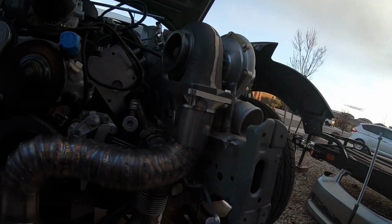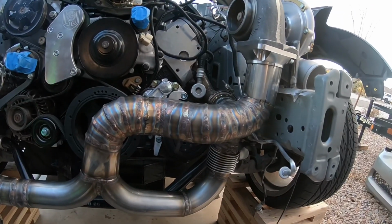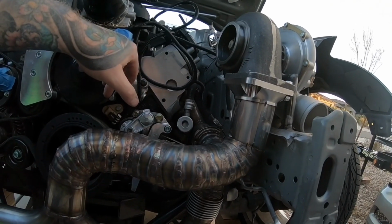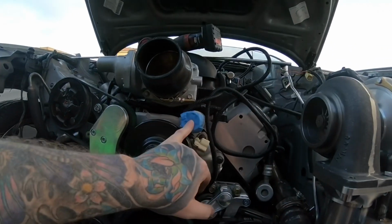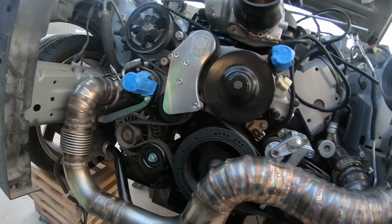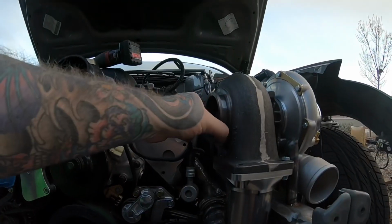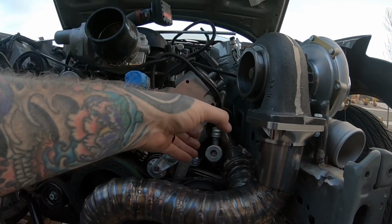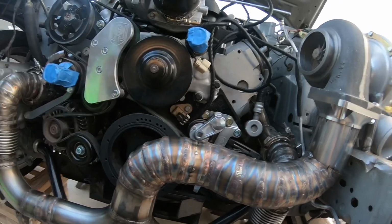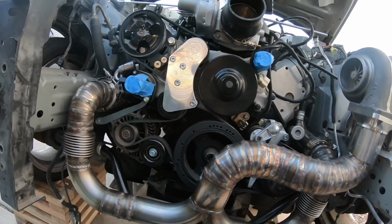So anyways, that's pretty much the hot side there. We'll have to be cautious with the downpipe, because obviously we've got the coolant feed there, return here. And then I've got to get the intake on there, so I might actually come right off of this 90 down and kind of swoop it this way and then down this way, just get it below this stuff, and then that way it'll be all clear of it.